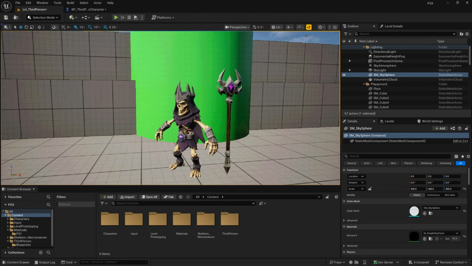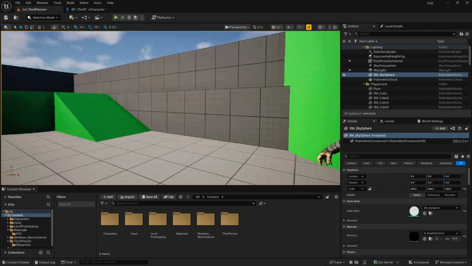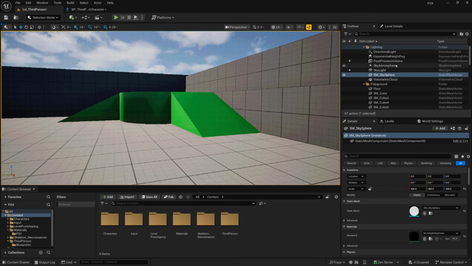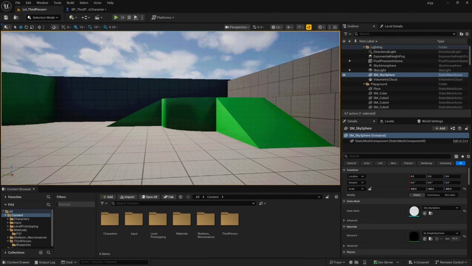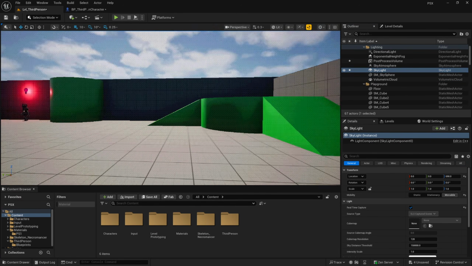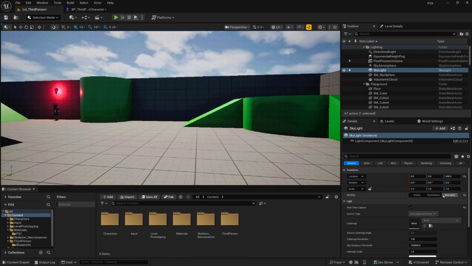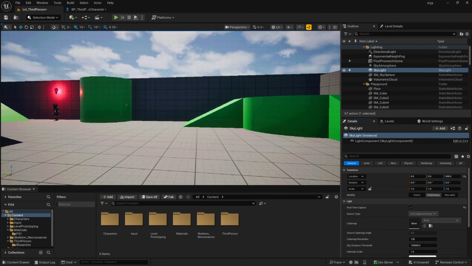Lastly, I just want to touch on a few lighting settings to keep in mind when you're doing the lighting in your scene. And I just have the default lighting stuff here in my level, which I'll leave here. I think that that's fine. But if you go to the skylight, you'll notice that the mobility is set to movable by default. If you set it to stationary, you'll notice that it removes that black sort of blockiness in all the crevices.